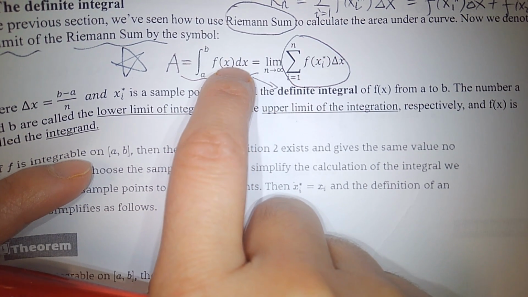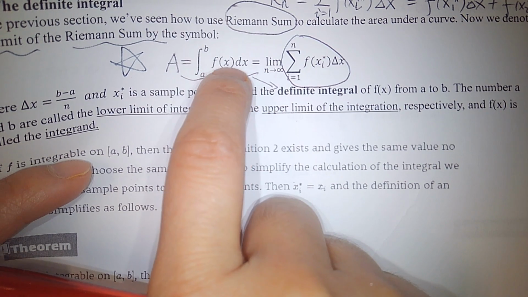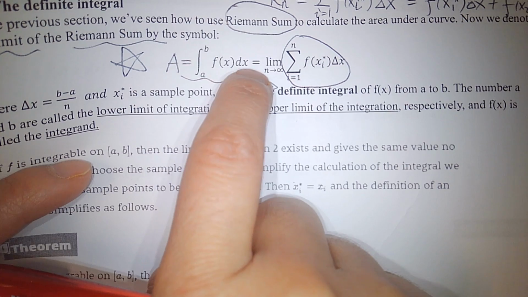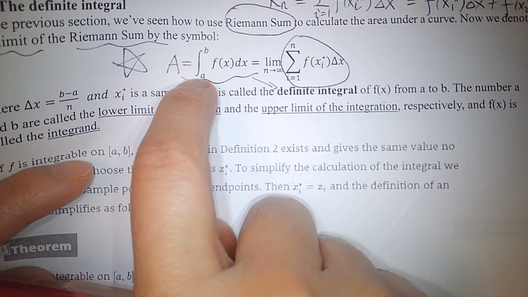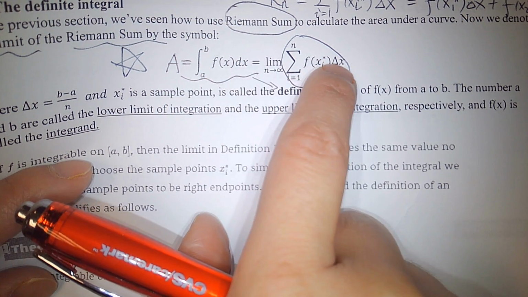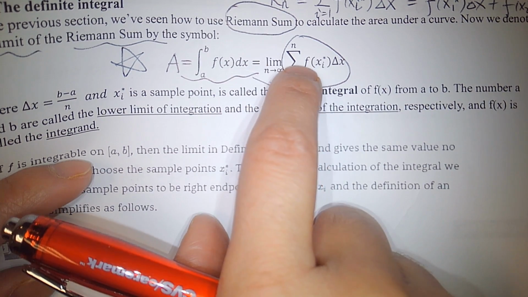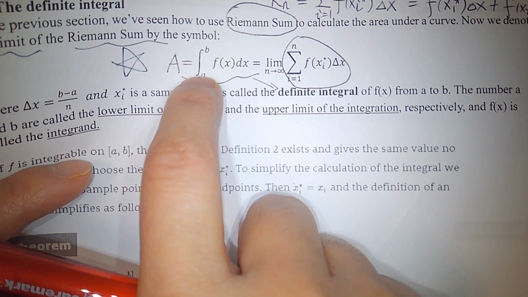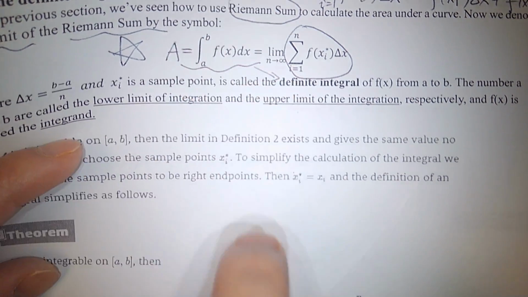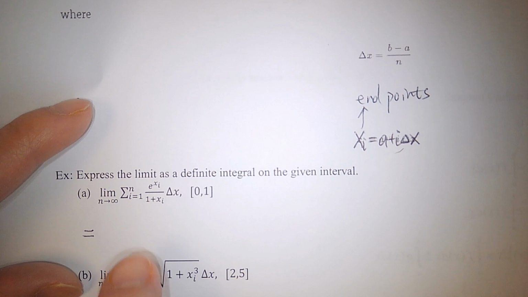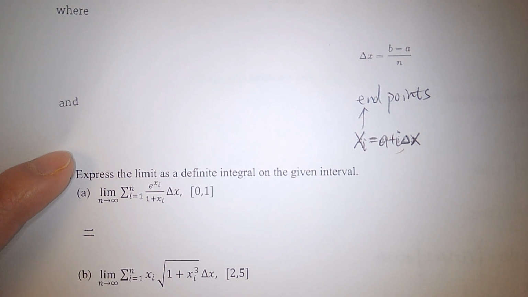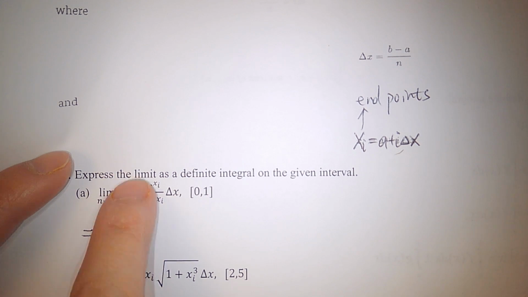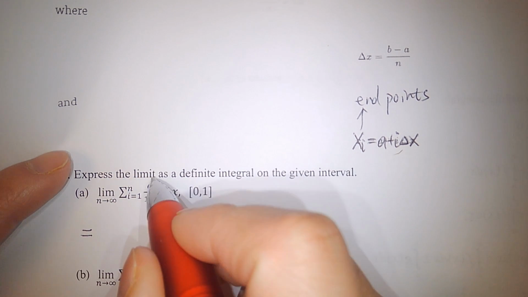dx means this is what? This is dx, the differential of x, but we'll integrate with respect to it. So delta x we will rewrite as dx. From f of x_i star we can tell what f of x is, and then we know a and b, so we can write it as a definite integral. Now guys, from this problem, can you tell f of x? Limit sigma, what is f of x from the given expression? Can you tell?